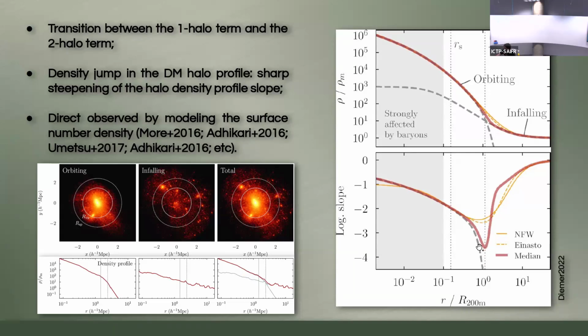But I thought the Navarro, Frenk and White profile was always decreasing with distance. Yes, here is the NFW, and we have the 1.5 and the 2 halo. So this is already adding up the infall. It's NFW plus the infalling part. Yes. And is the infalling part from a model? Both are our models. Here I'm just showing one example.